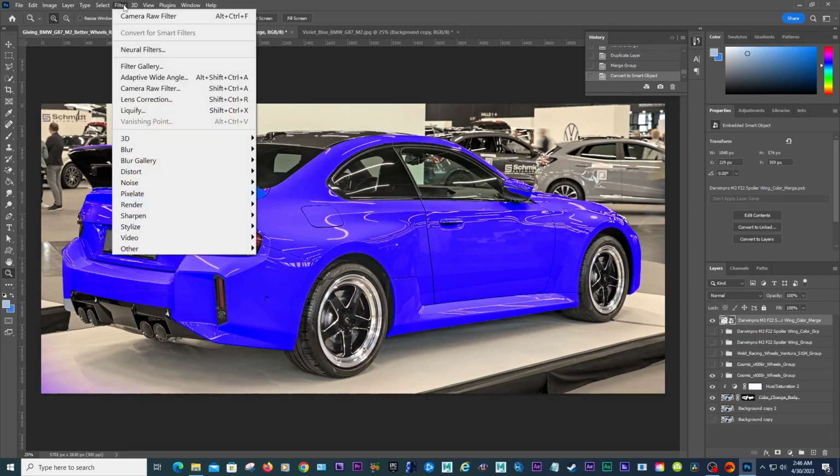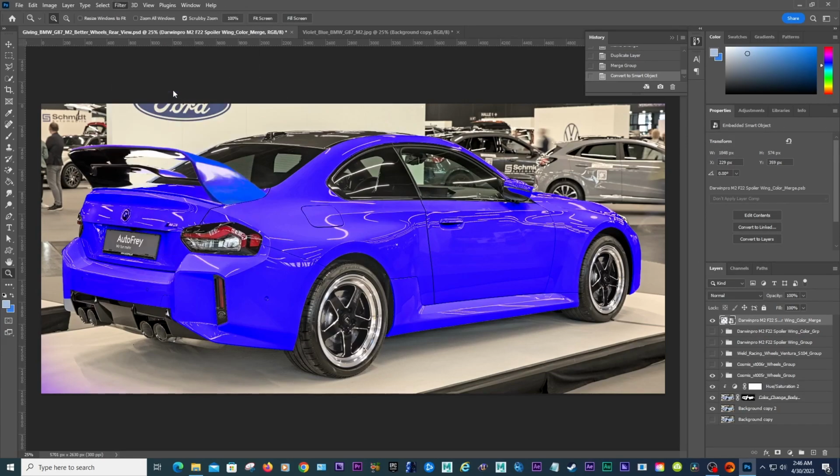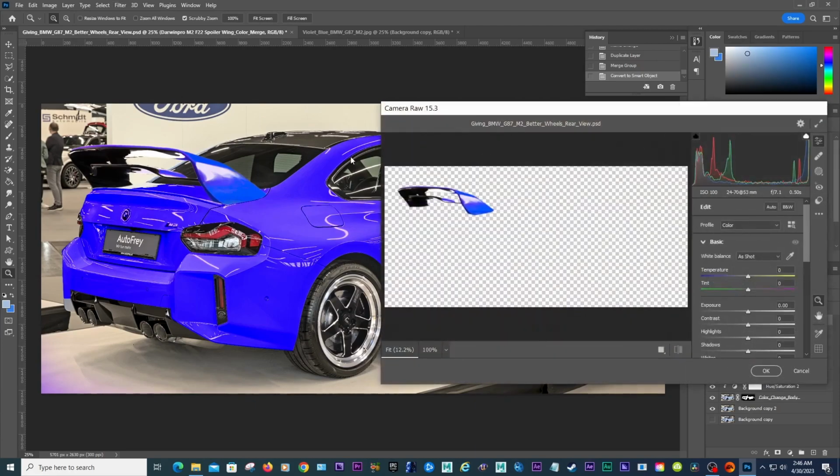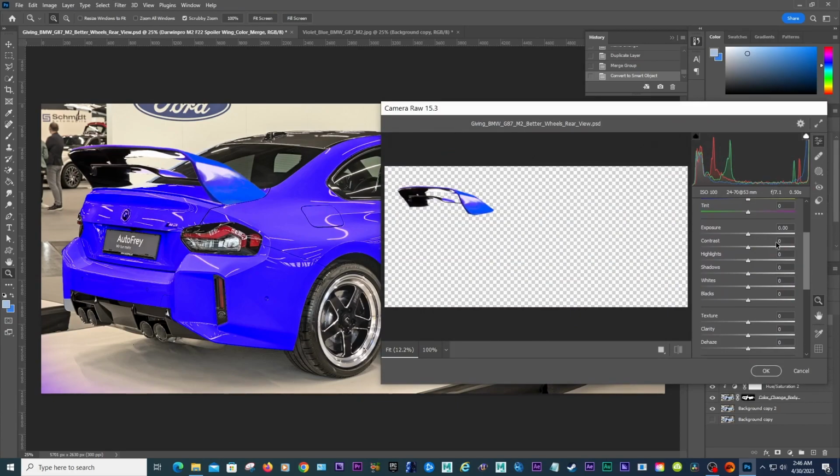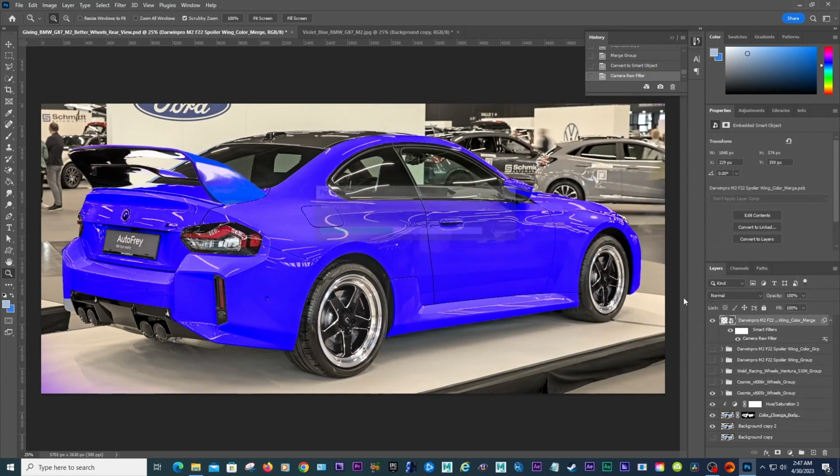So now when I go up here to the camera raw filter, let's do that. I think texture all the way down. And clarity maybe -30. May have been too much.